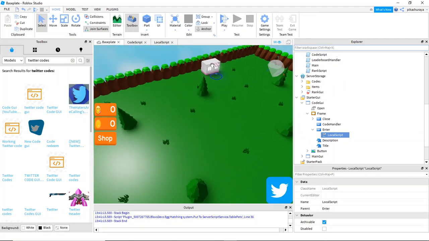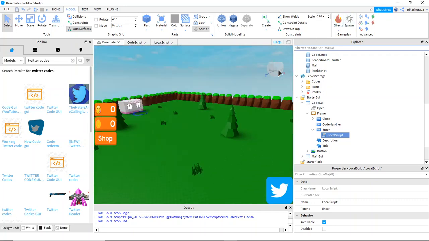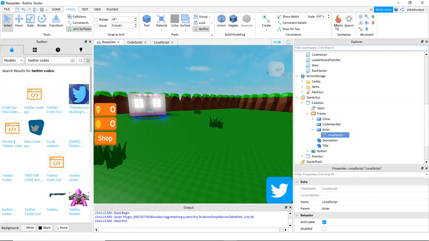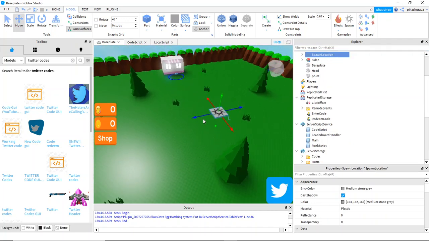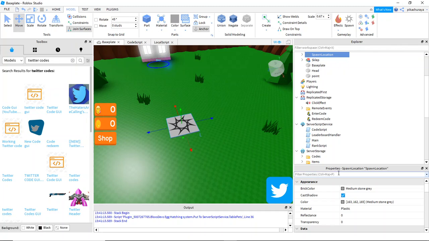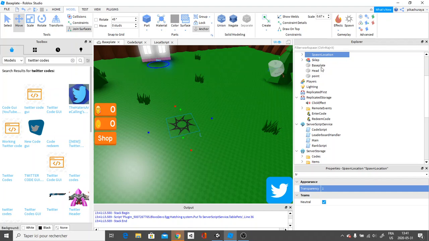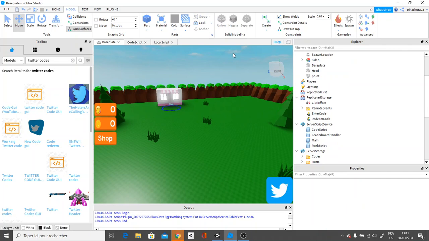Here, what I'm going to do is go into model, and there's the spawn right here, and I'm going to click on it. I'm going to come somewhere here and click on spawn. This is much too close to the shop, so I'm going to put something here and make a little circle spawn to look better. Okay, perfect. I'm going to turn off can collide and change the transparency to 1. I'm going to go inside the spawn location and get rid of the decal. So yes, we've got a spawn right here.